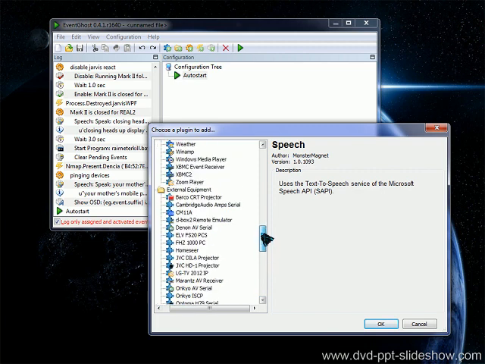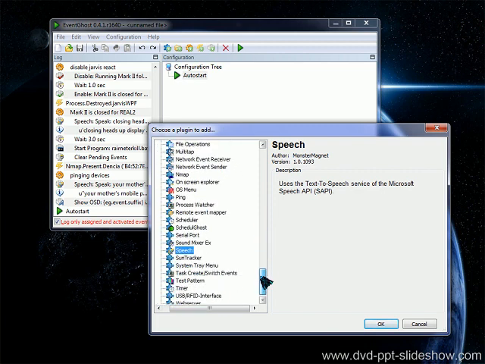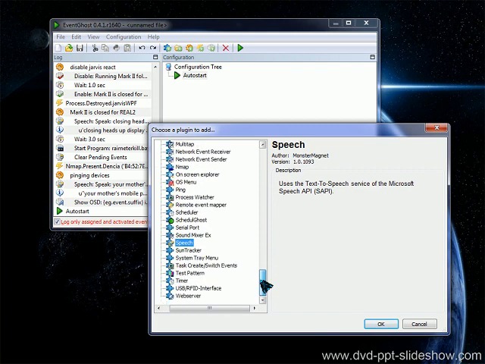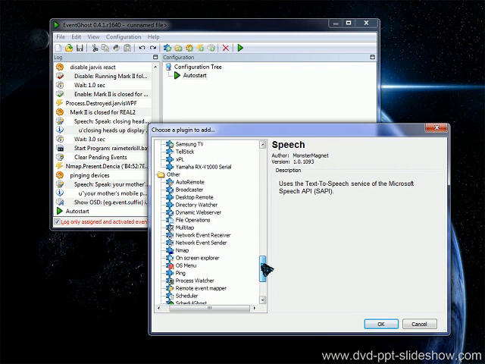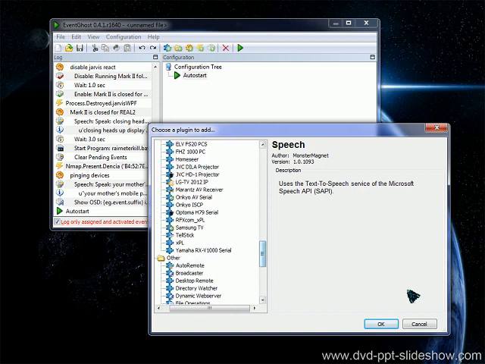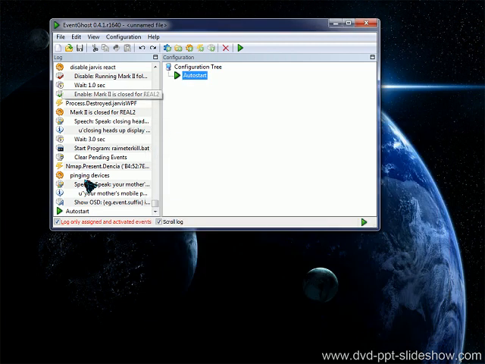Oh no, let's try to cancel that, and I'll show you how EventGhost detects events. For example, this is EventGhost and this is the logs.